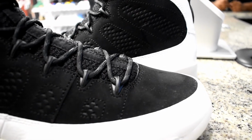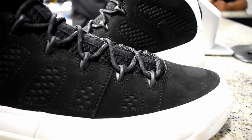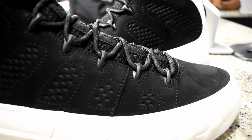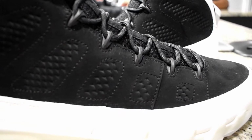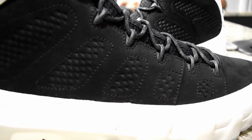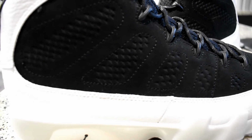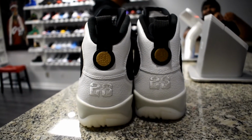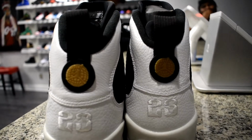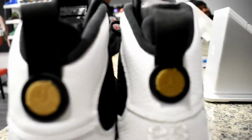Now, taking a closer look at the shoe, man, you can see that nubuck. See those black laces. See that white tumbled leather circling around the bottom of the shoe. It's an okay shoe to me, but personally, it's not my cup of tea. But it is what it is. Now looking on the back, you got that gold Jordan World Jumpman logo with the 23 stitched at the bottom. Got the black pull tab on the back.